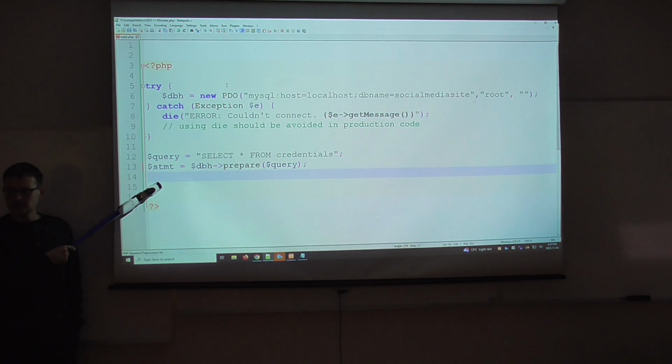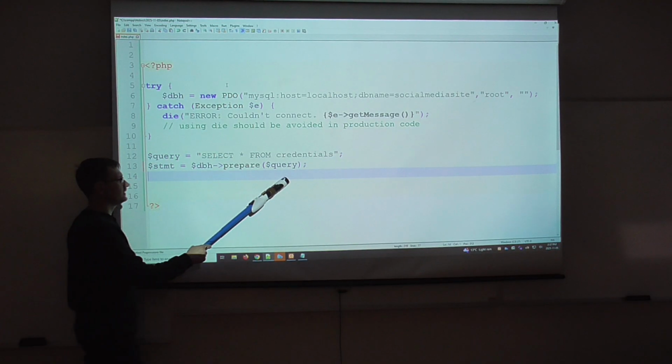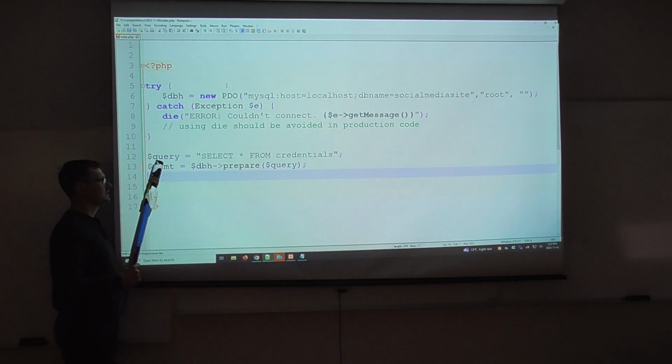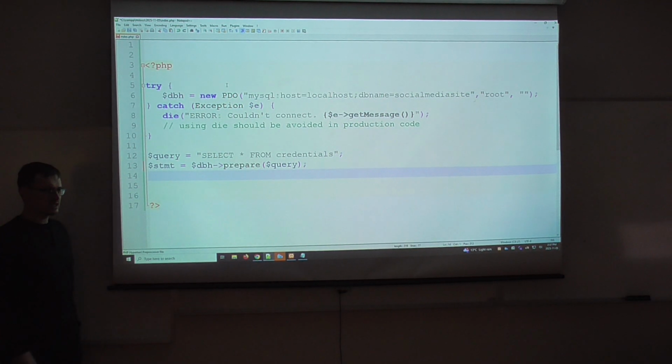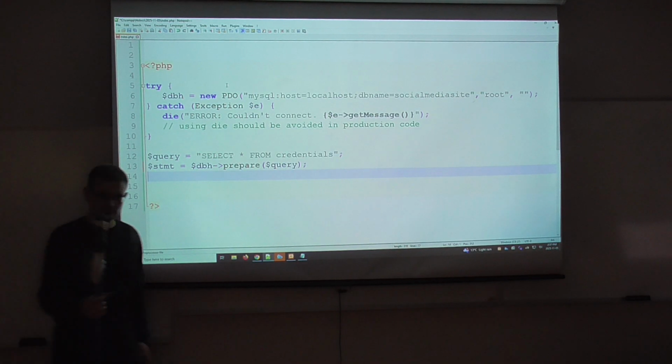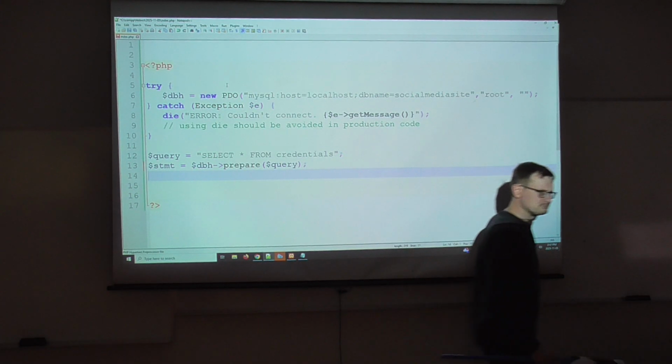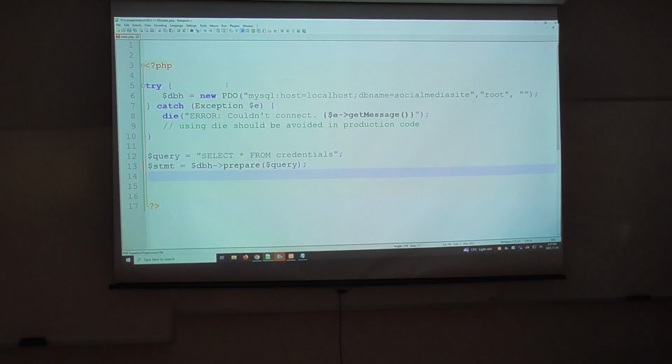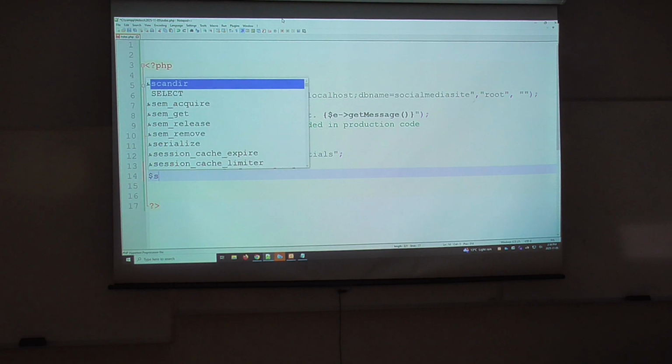That's what we're doing right now. We're setting up a cursor in that sense. So, we prepare the query. That creates a statement / cursor. So far, so good? We then execute it.